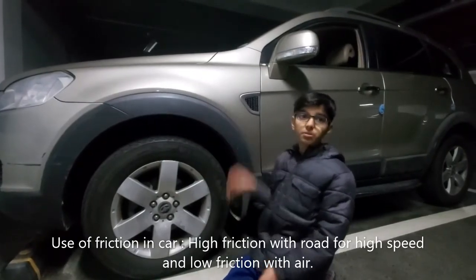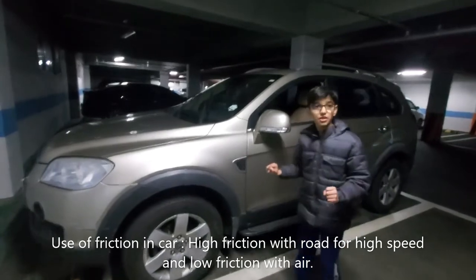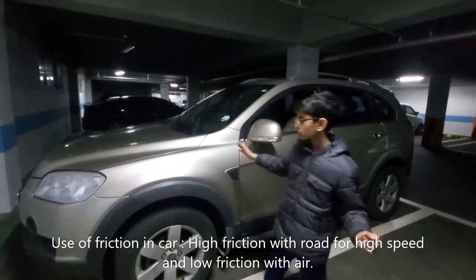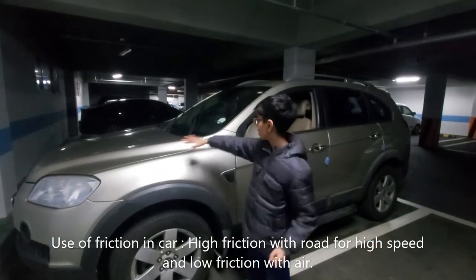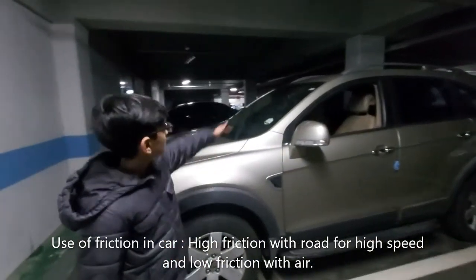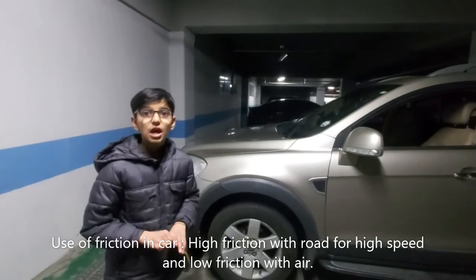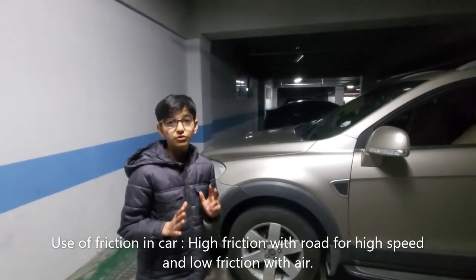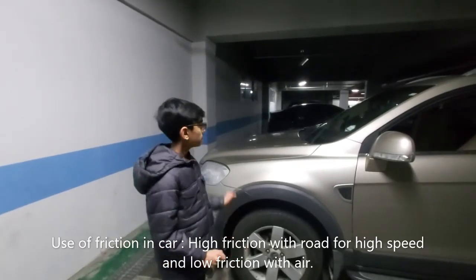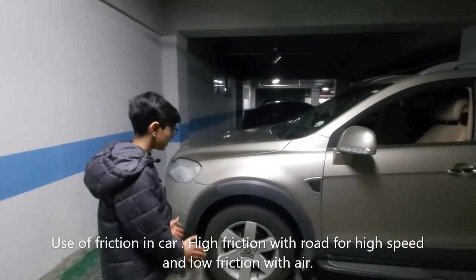Now let's talk about the shape. The car is shaped in this way so that the air doesn't have to go into the car so much. This is how the car is shaped, the air will go in that way. But it depends how the car is shaped. The car is shaped slanted, like the window slanted, to have better aerodynamics. Because if there's very little air friction or aerodynamics, then the car can go at high speed. But for that, it also needs very high friction.